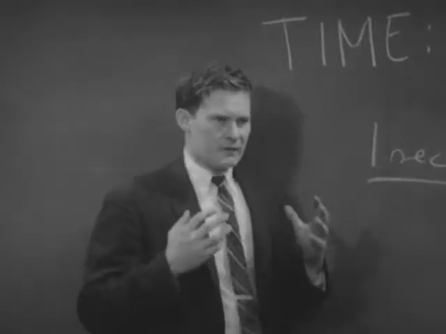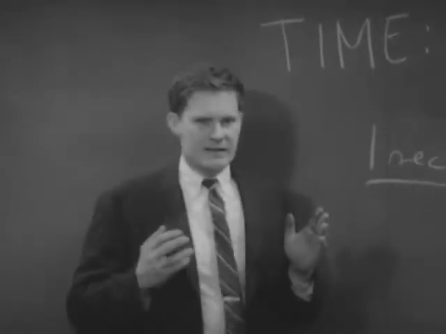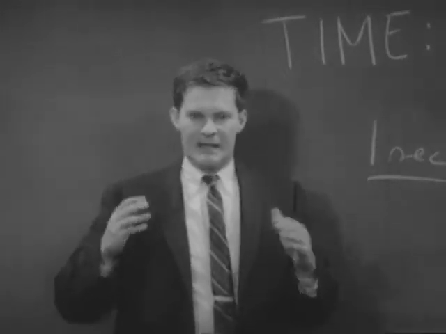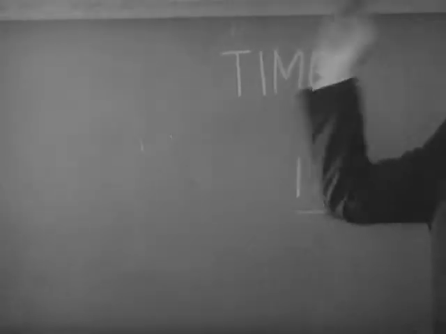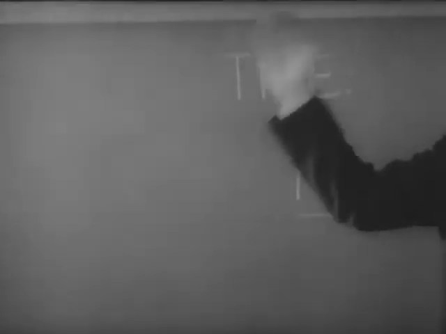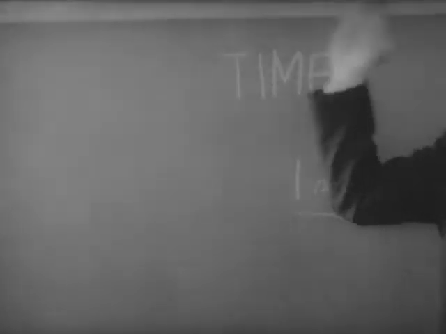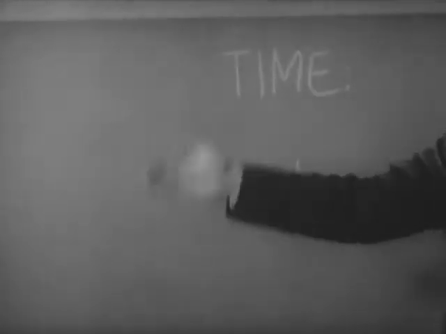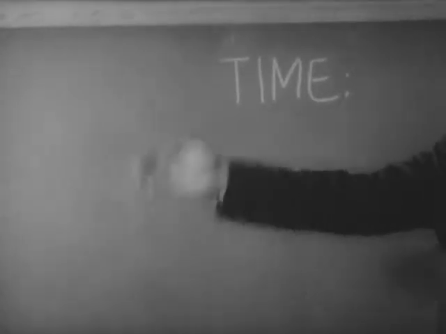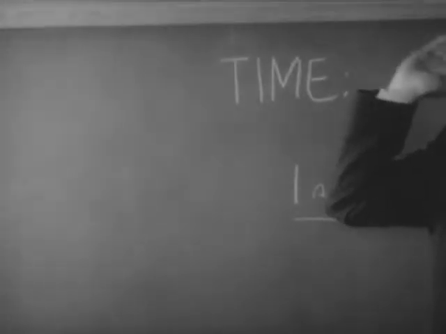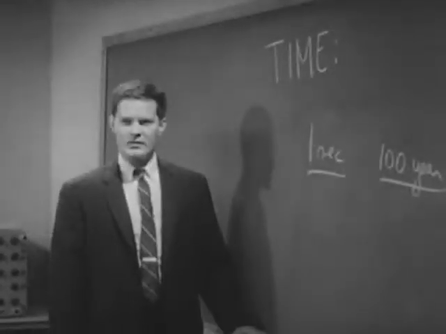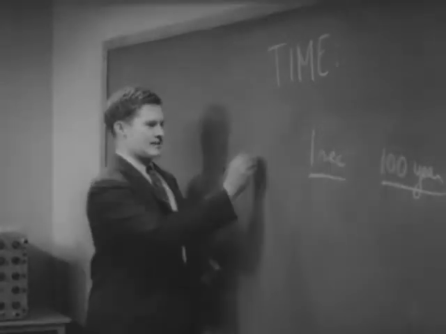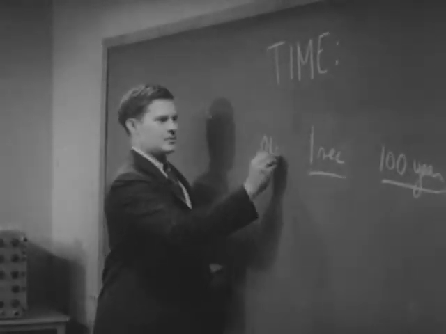What about shorter intervals? This movie is made up of many individual still pictures, and my gestures seem perfectly smooth. But if we slow up the camera so that there are fewer frames per second, your eye and brain begin to distinguish individual frames, and the motion of my hand seems jerky. At about a twelfth of a second, and then a sixth, with only six different still pictures a second, it becomes definitely uneven. So our ability to distinguish short time intervals falls somewhere between 0.01 and 0.1 seconds.